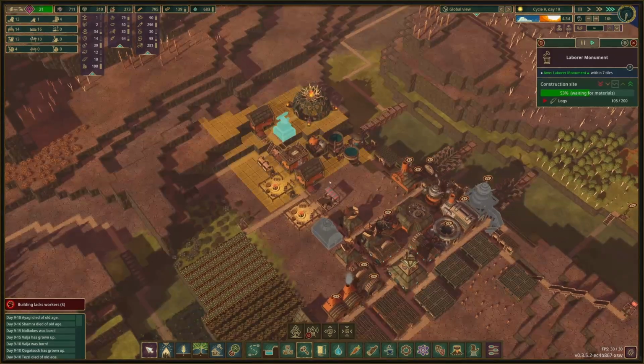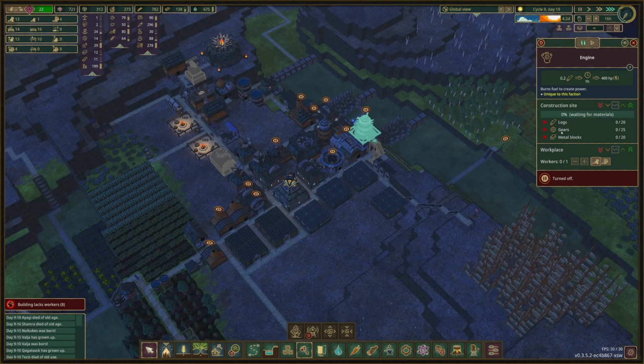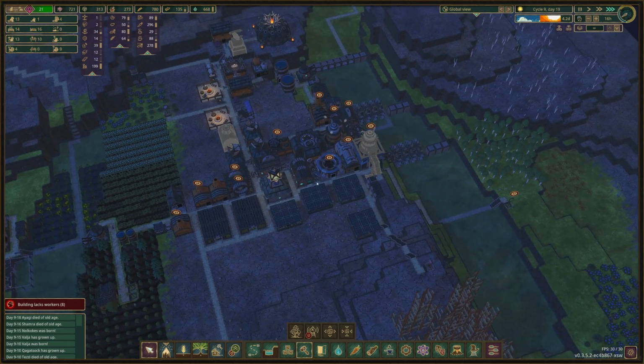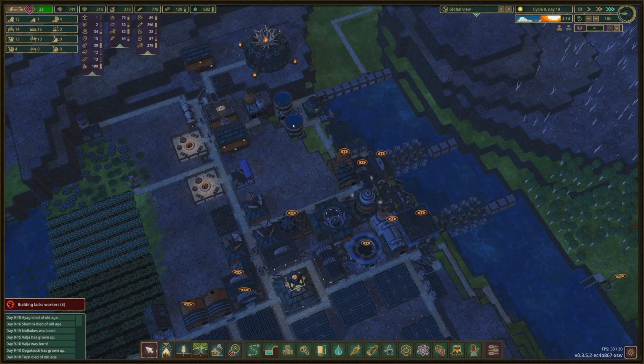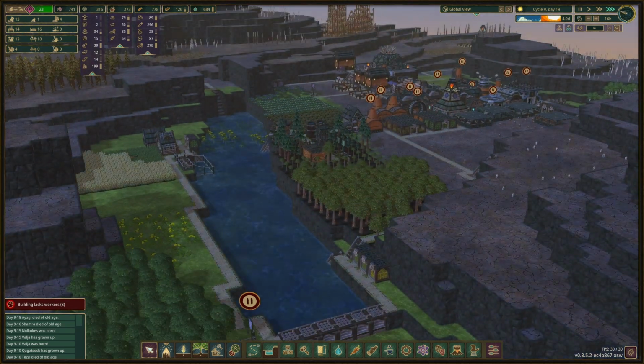Of course, we first have this. What do we need? How many gears do we need? 25 for the engine. The hauling post only needs planks and logs. So that is not too bad. Right. We have plenty of water. All of this is still going all right.